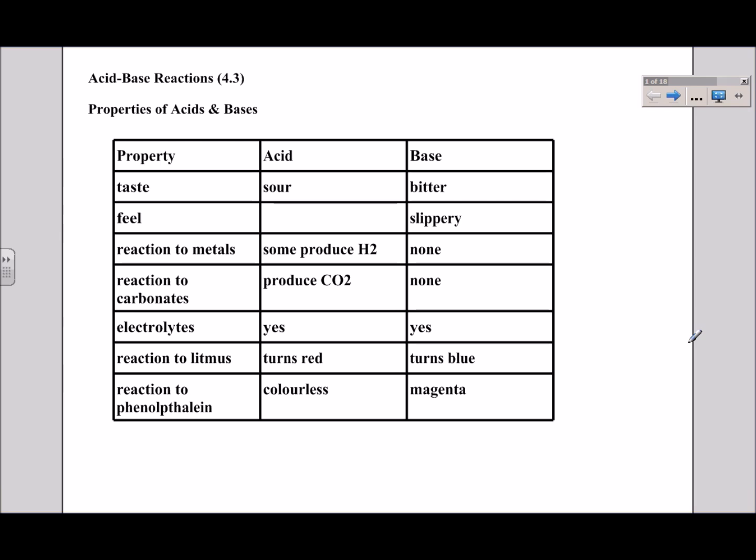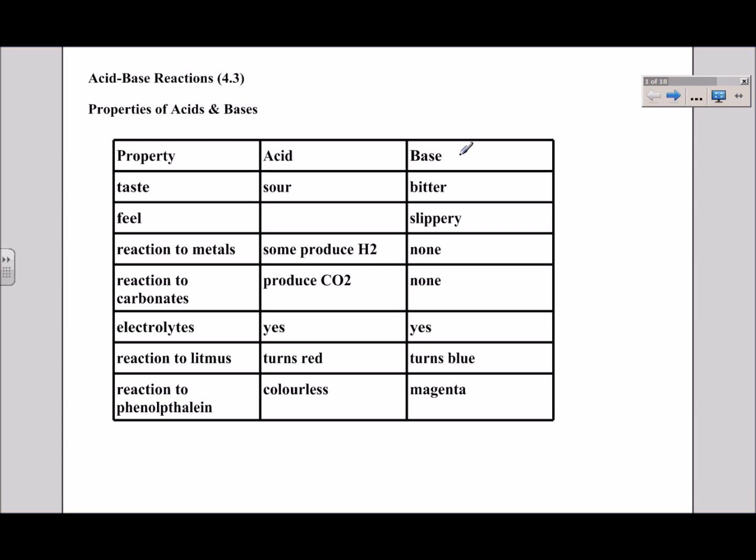Now, although you've not studied acids and bases formally to date, you do have experience with acids and bases because there are lots of common acids and bases in our everyday lives. So examples of acids include vinegar, citrus fruits, and bases. A classic base that you've had experience with is soap. You've also had some experience with acids and bases in the lab. Substances like hydrochloric acid and sodium hydroxide are classic acids and bases used in the lab.